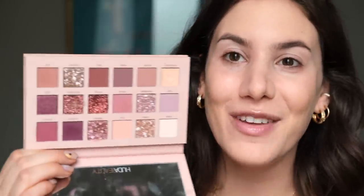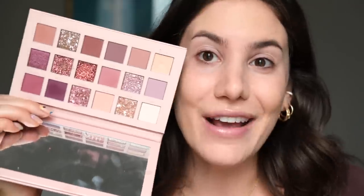This is a pretty big palette that has a lot of eyeshadows in it, and so there's a lot of room for some variety, but I feel like most of the mattes in here are very muted and very pale, and so when you apply them to the eye, they kind of just give all the same look, and there's very little variance between them. So I kind of just found that this palette, although it's so large, really lacks versatility. Because all of these shades are so light, this is definitely more suited for a fairer, lighter skin tone, and I just don't think this would work super well for a medium or deeper skin tone, which I just don't like. So those are my thoughts on the palette.